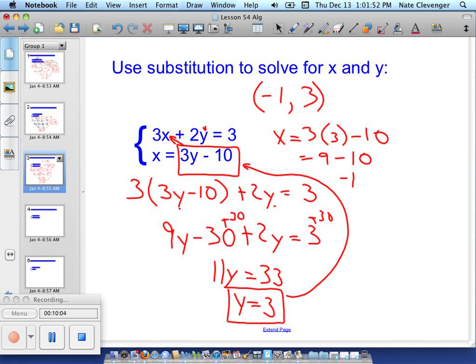How'd you, the 11y equals 33. Right. And then you got y equals 3. Oh, did you divide 11 and 33? Yeah, I just skipped that step. 33 divided by 11 is 3. Okay. So then you plug the 3 in for the y. Right, because we know y equals 3, so I could plug it in here. You could plug it into this one, and you'd be able to solve for x, but it'd just take longer. So I'm plugging it into the easier one. You times those, 3, because that's indicated product. Minus 10. 9 minus 10, negative 1. And your ordered pair, x is negative 1. Do you always put the y second? In every ordered pair you will ever write, it's always x, y.